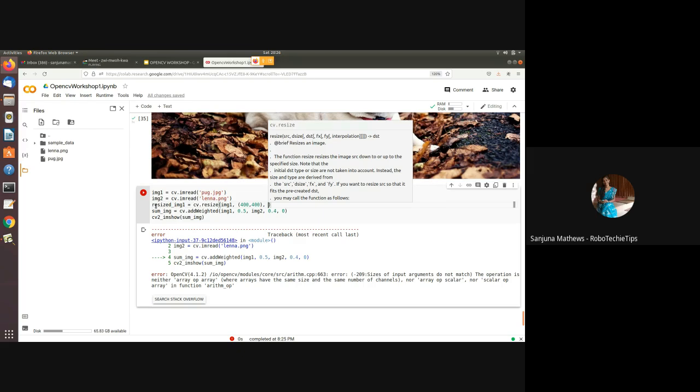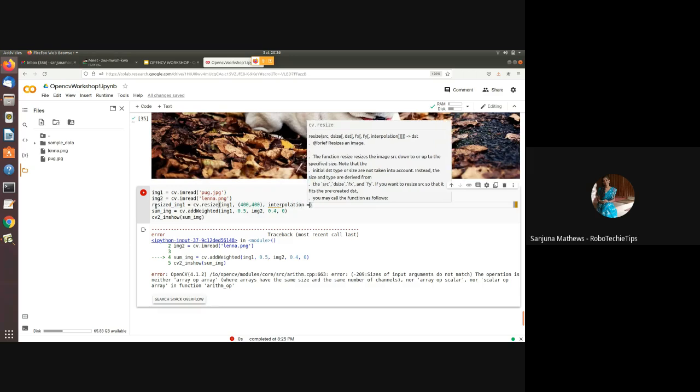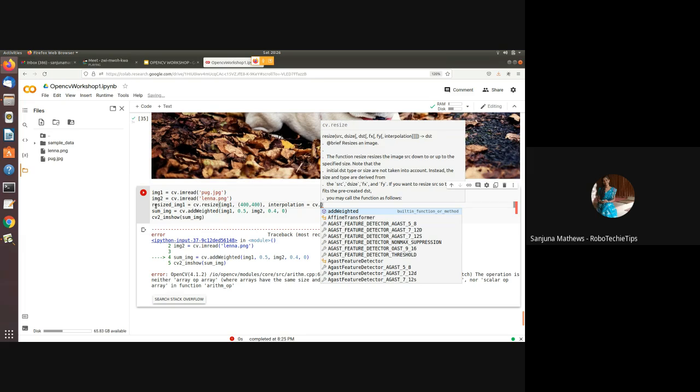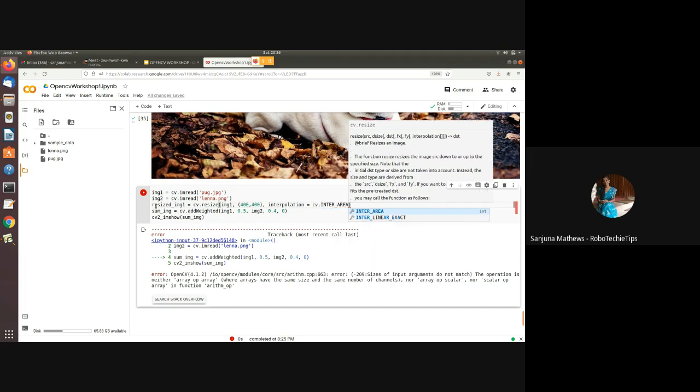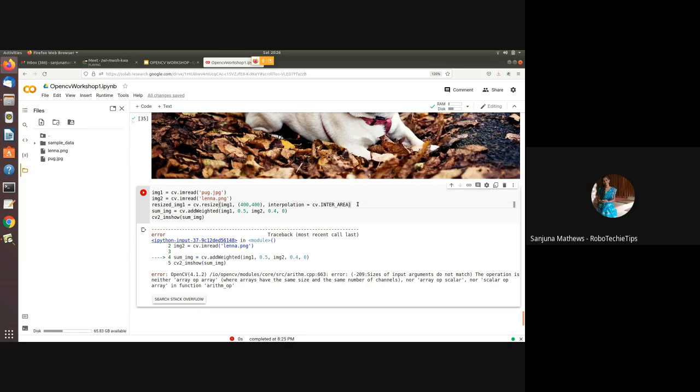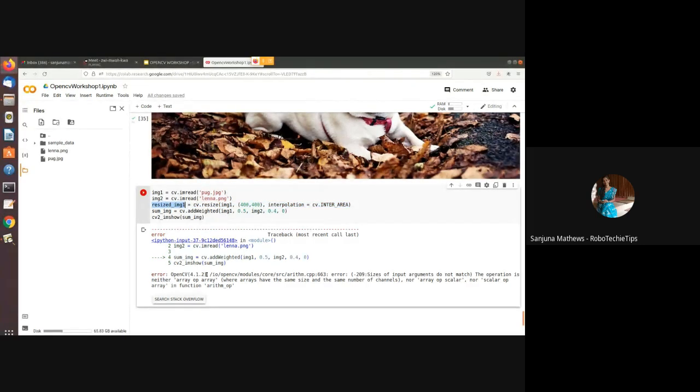And then interpolation. If we are resizing to a lower value, cv.INTER_AREA will be fine. Okay, so we have resized the first image to a 400 by 400 dimension and it is stored in resized image 1.